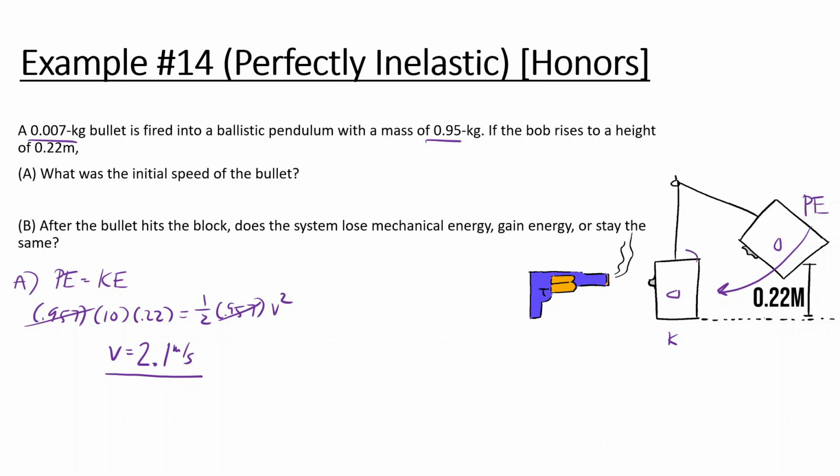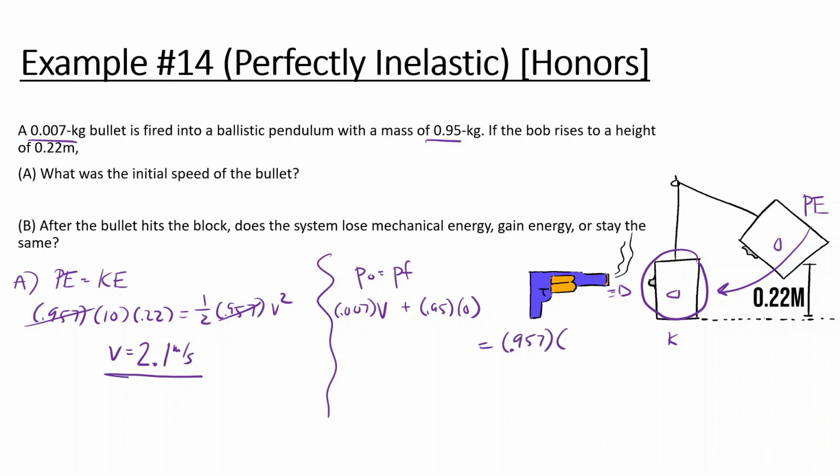Okay, so that's how fast this is going over here, but we want to know how fast the bullet was fired. So now we're going to do momentum initial is equal to momentum final. Before the collision happens, we know the bullet had a certain speed, so 0.007 times V. The bullet has a certain speed, and that's what we're looking for. We know before the crash the block wasn't moving, so this is going to be 0.95 times 0. And then after the crash, they collide and stick together, they have a total mass of 0.957, moving with the speed which we found of 2.1 meters per second. Now let's try to find V. I'm going to do 0.957 times 2.1, divide that by 0.007, and we get a velocity of 287 meters per second.